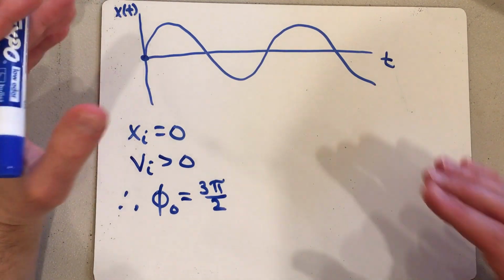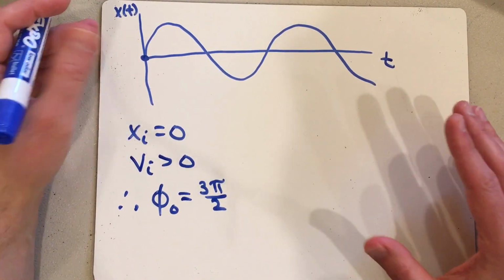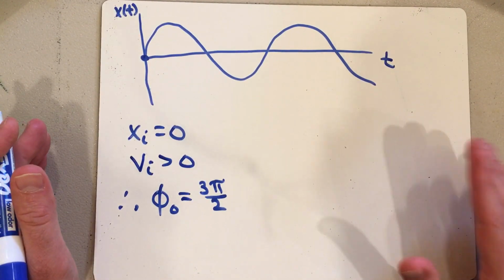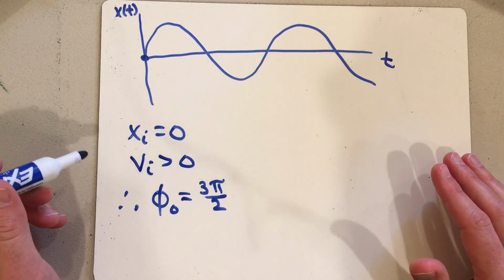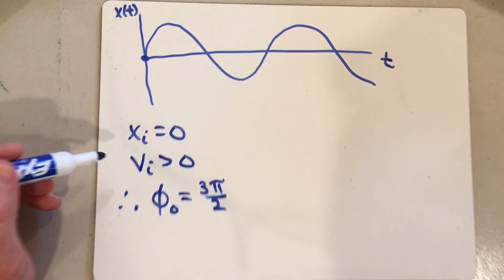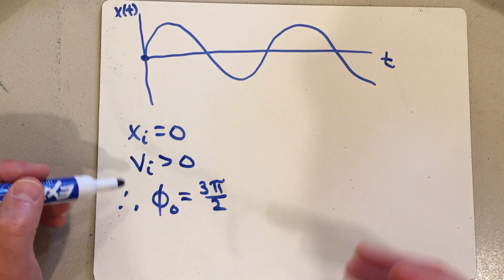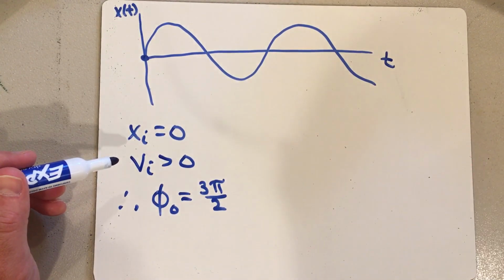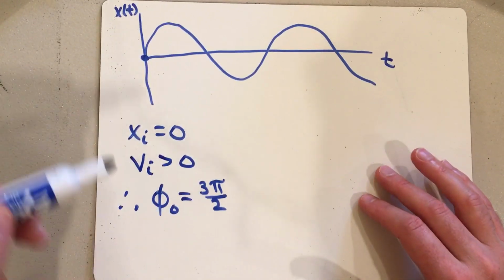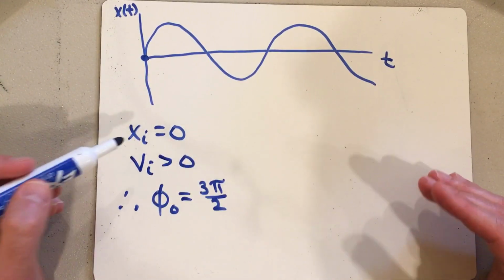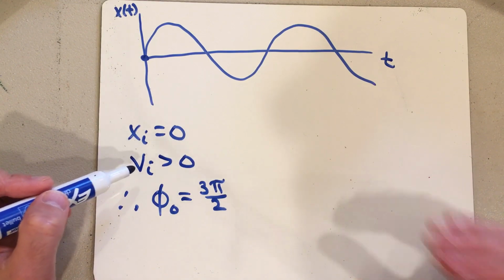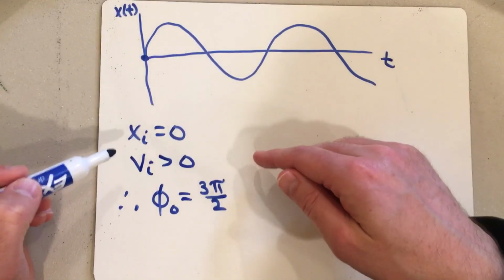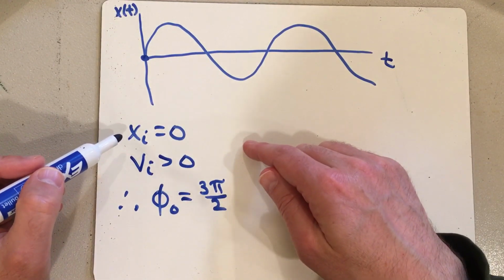Now, if you've ever dealt with trig functions, there are other ways to go about looking at phase shifts in terms of seeing how the graphs work. You're welcome to look that up on your own. I wanted to make sure everybody's clear in terms of the physical nature of this, what this is representing, how we're able to figure it out. That's my goal here. And so you need to understand what these phase shifts correspond to in terms of the initial position and the initial velocity, and how to use that knowledge to either figure out the phase shift, or if you know the phase shift, then that's telling you something about the initial velocity and the initial position.